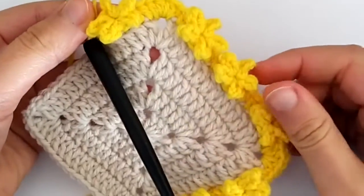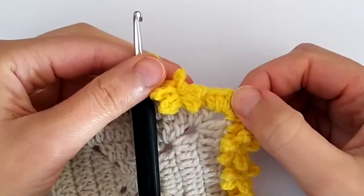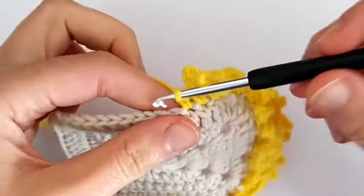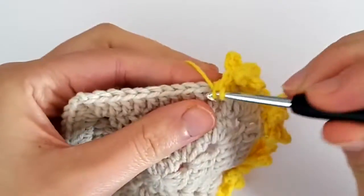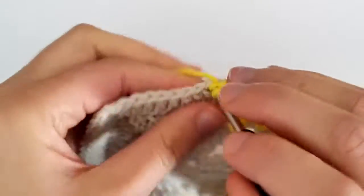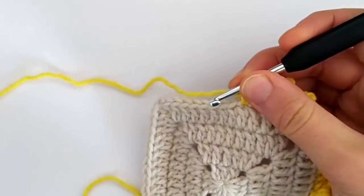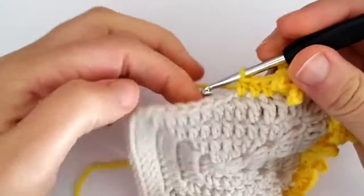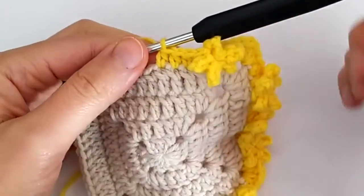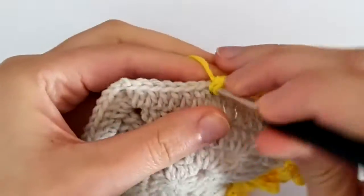Since I have 15 stitches on each side I repeat it three times, and then I make the corners by working two half double crochets, chain one, and two half double crochets. Of course it's more likely that you have more stitches than 15 for your blanket, so you might have to adjust the pattern. It's very easy to adjust for any stitch count — all you need to do is space the stars a bit more according to how many stitches you have.